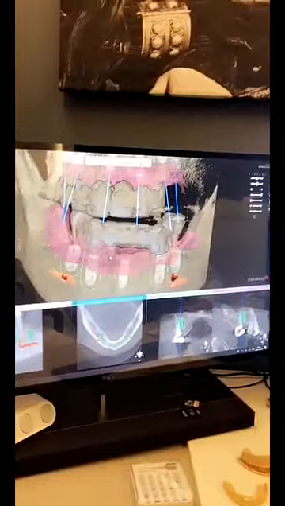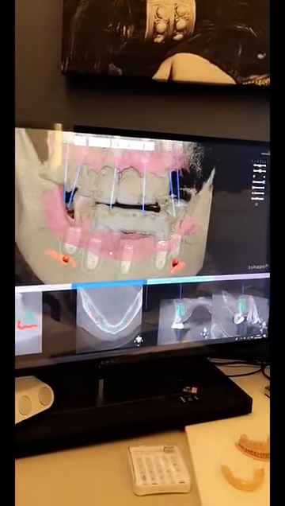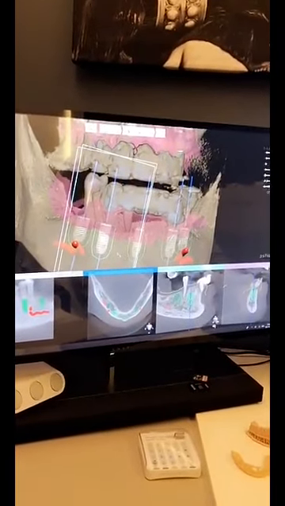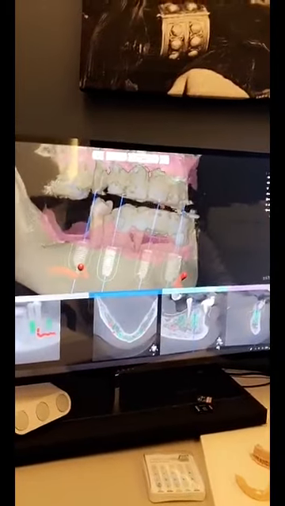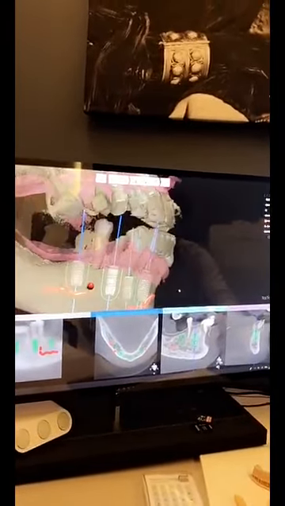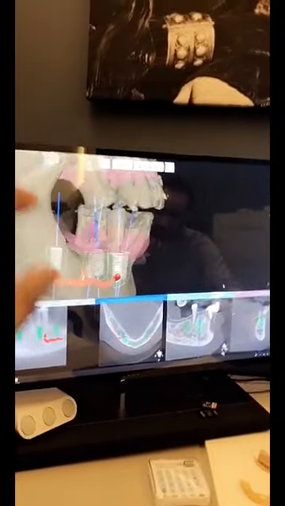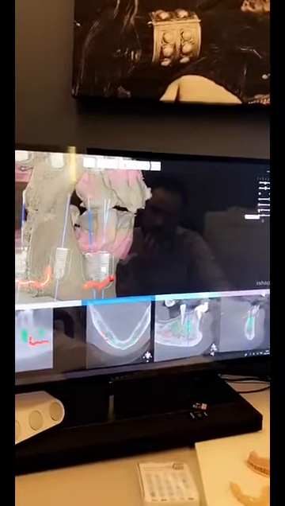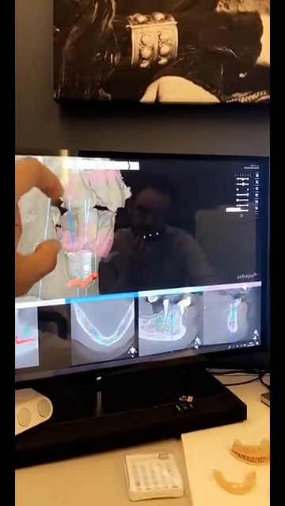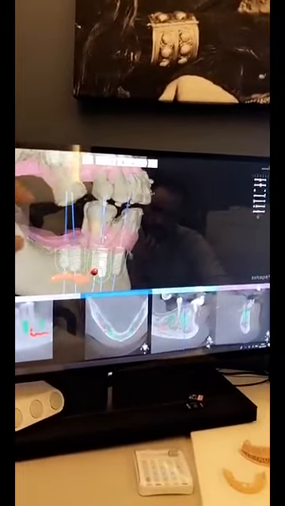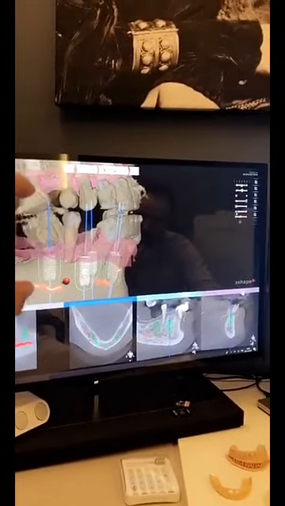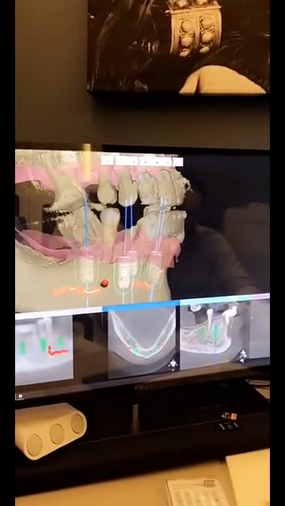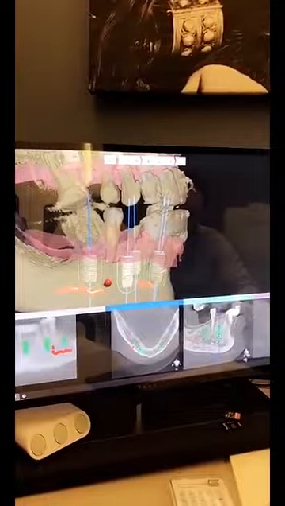Now we can place the implants virtually on the software into the most accurate position and the most favorable position from a surgical point of view, given the amount of bone available, and the most correct, restoratively driven implant position, knowing that the future crowns can be placed with no problems, giving enough restorative space available while the surgery is being performed later on by the surgeon.